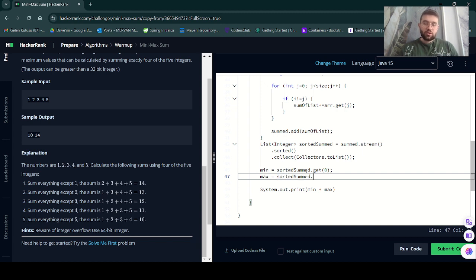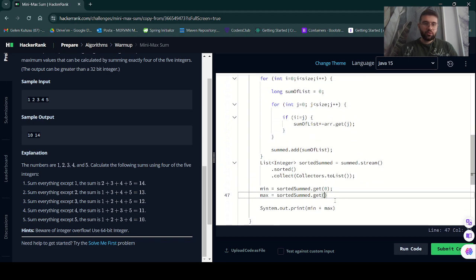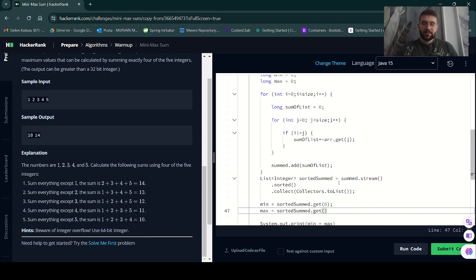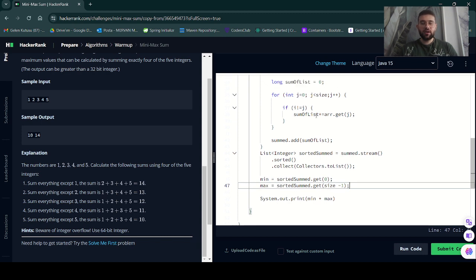So from the sorted sum list we will get the size minus 1, the last element of this array list.